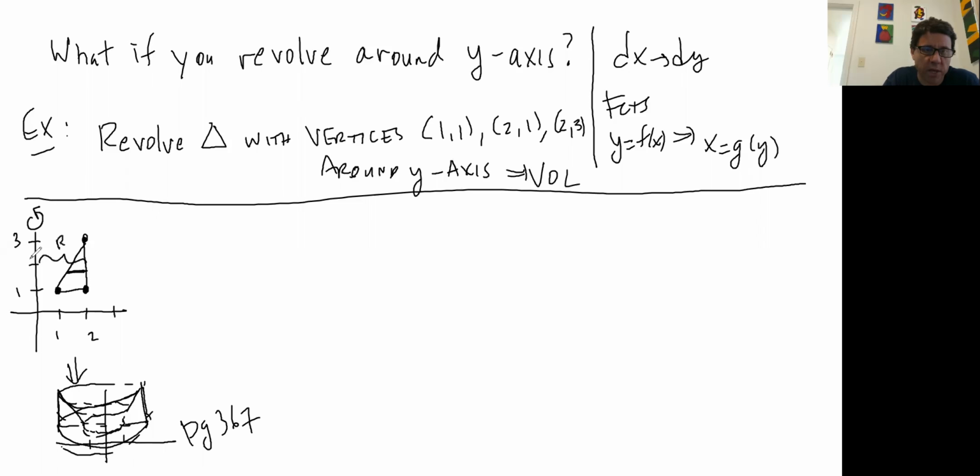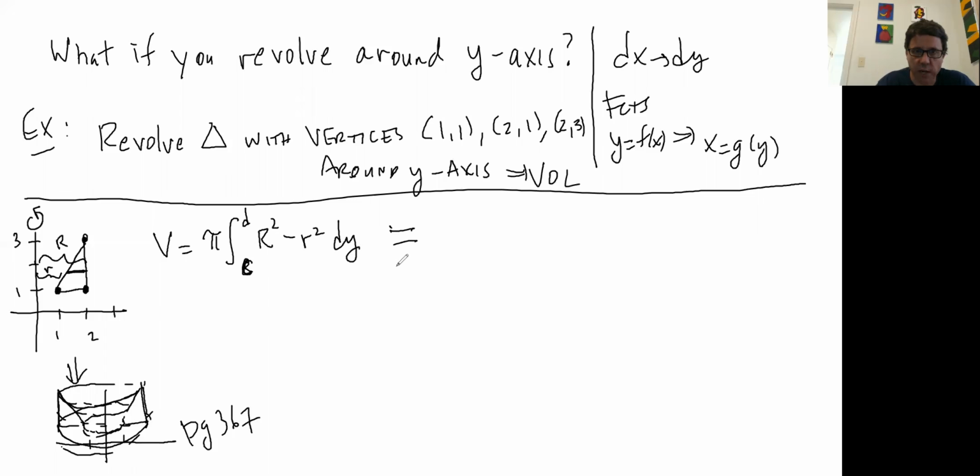So now in this case, the big radius of any piece here is going to be from the axis out to the far side, and the little radius is going to be from the axis to the inside. So the volume in this case will be pi times the integral. Using the formula from the book, it's the big radius squared minus the little radius squared. The only catch now is that everything is in terms of y, and so these will be the y bounds c and d. And again, it's still pi r squared, the big one, minus pi r squared, the little one, in order to eliminate the holes. Just like two volumes subtract from each other. So that's the formula.